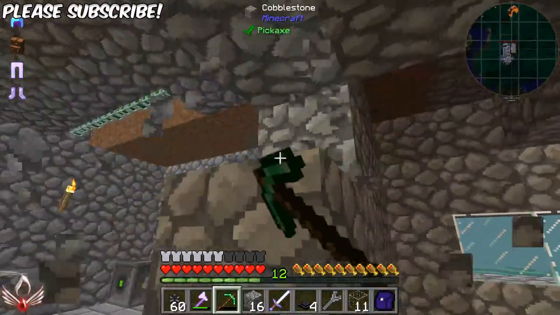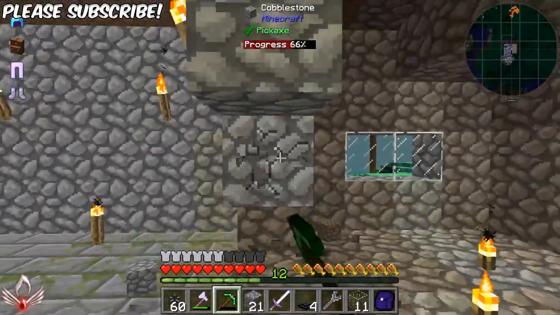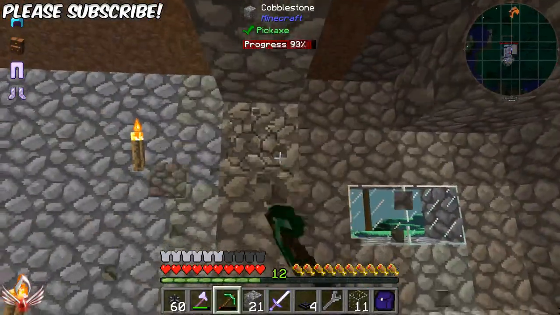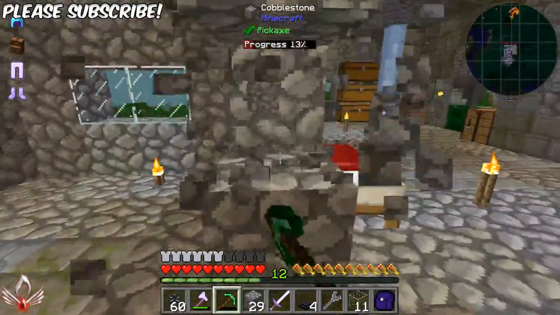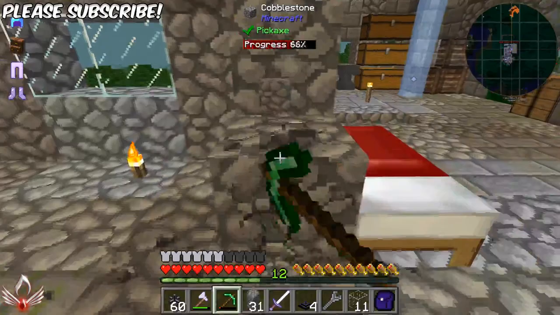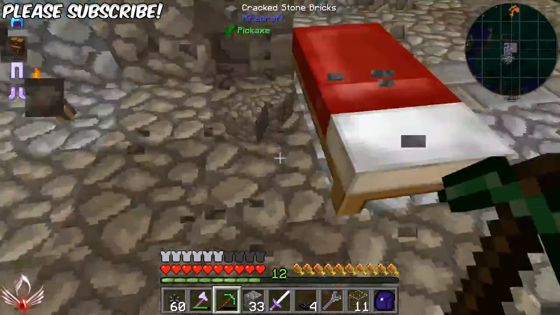Automation, here we come. Let's get rid of this. I have to do this the old-fashioned way because you can't use vein miner, otherwise it'll dig up the entire base. Right, so there we go. Knock this wall down. Now we have a nice big space.